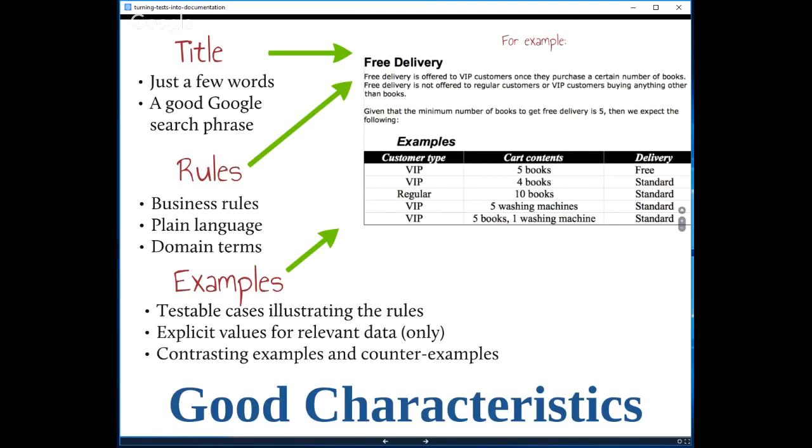So think of this as the rule of tree, T-R-E: title, rules, examples. But a final characteristic that's worth noting is that a good specification always describes what to test, but not how to test. So all of the mechanics for how we would check these examples should be handled by the test automation layer and not exposed in the specification.